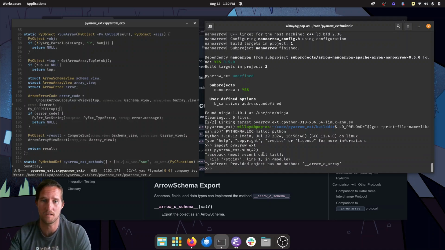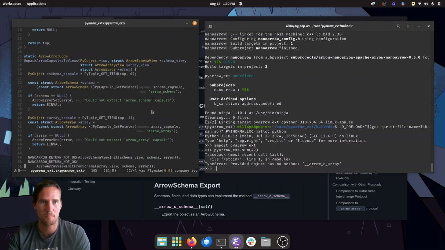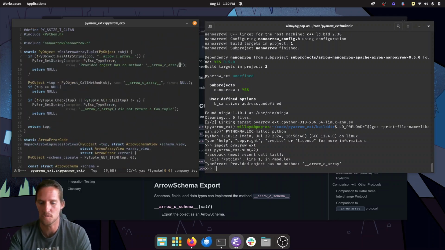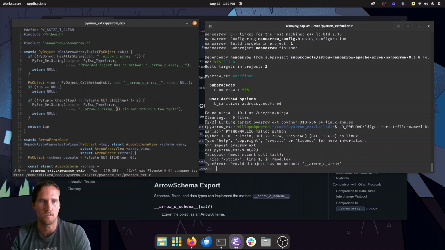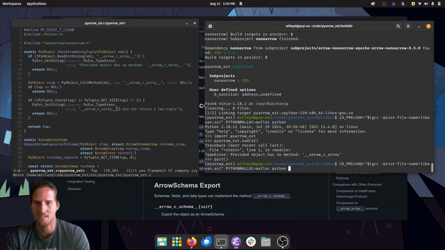So now we do the same thing. There is an error message that probably should have had two trailing underscores there, a little dunder at the end, and I meant to do that there as well. But now we actually have the right error message. If I quit, I didn't get any kind of issues with ASAN or UBSAN.